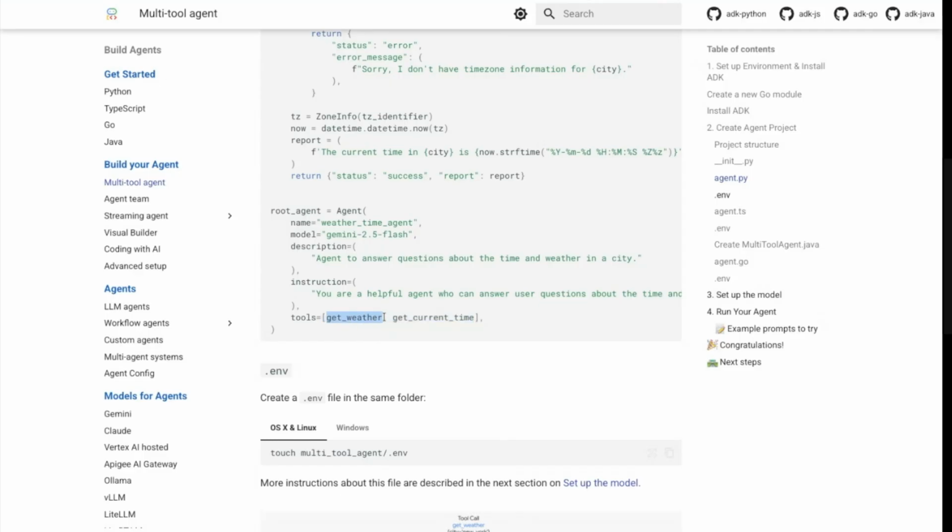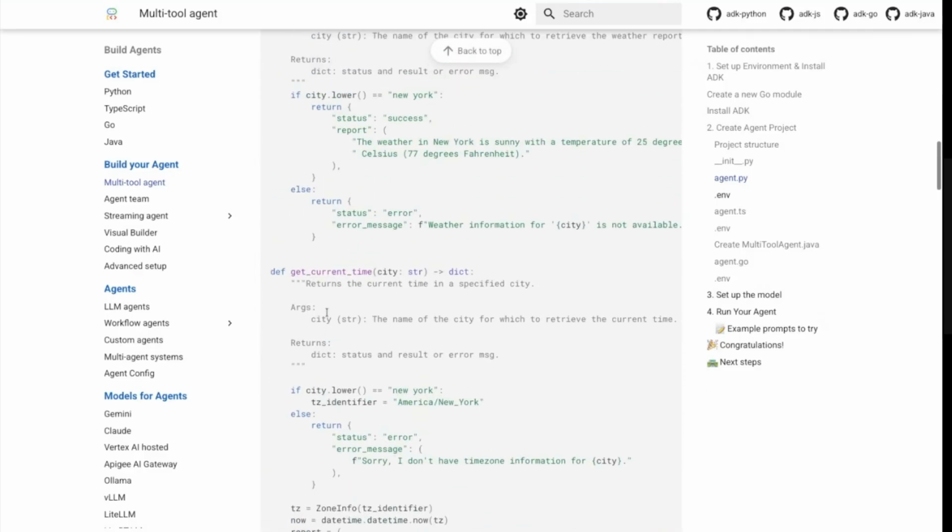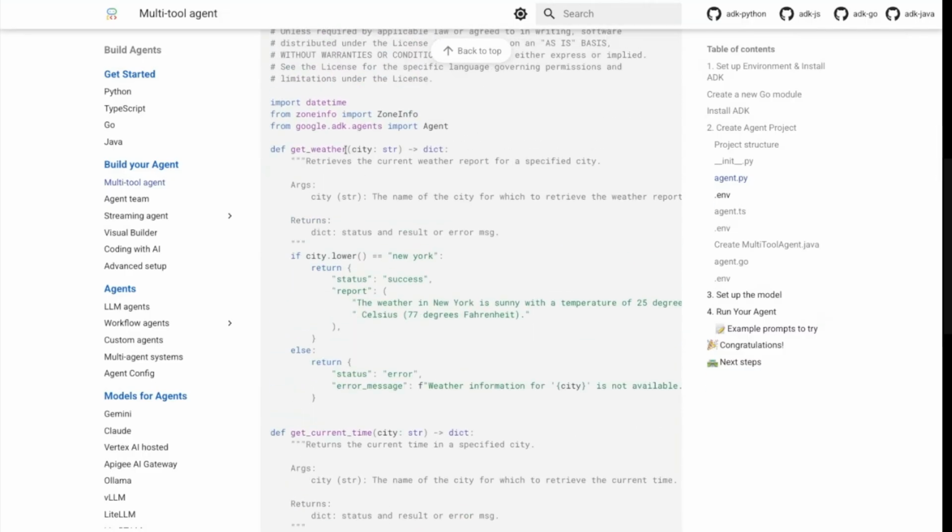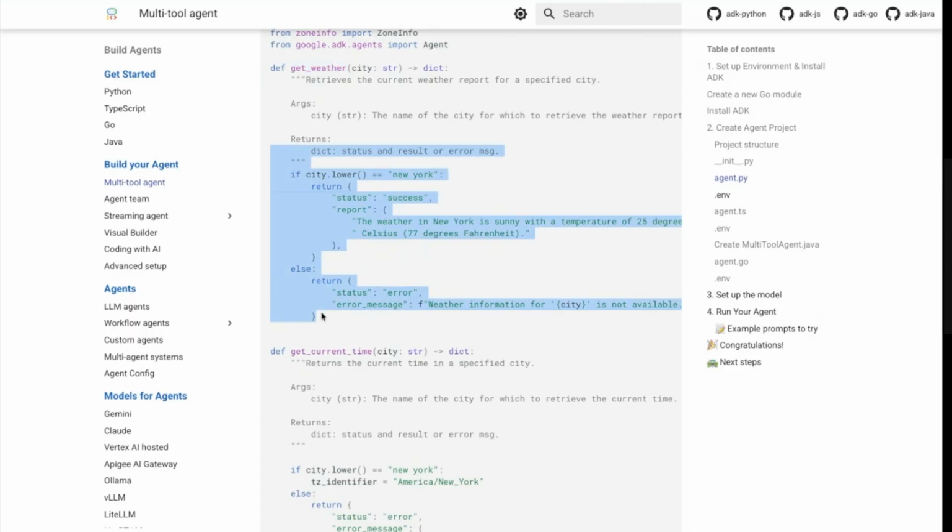So it will use get weather. And what is the tool here? Again, it's just a function, get weather. If you ask about Paris, it will be able to infer that you're asking for the city, which is Paris, then it will do whatever it wants to do here. You're free to do whatever you want. If you want to talk to an external API, the ball is in your court to do that.